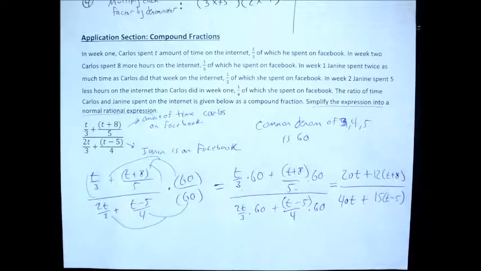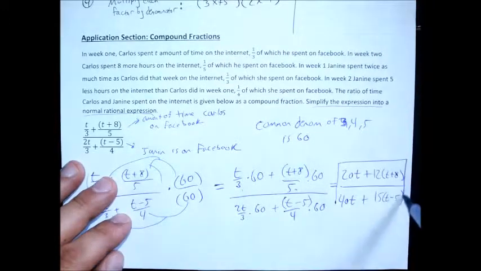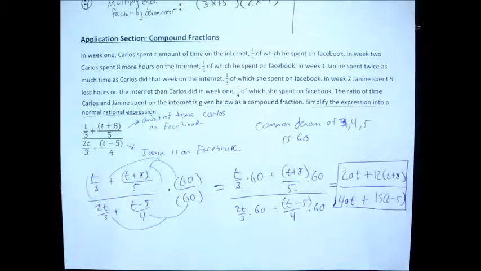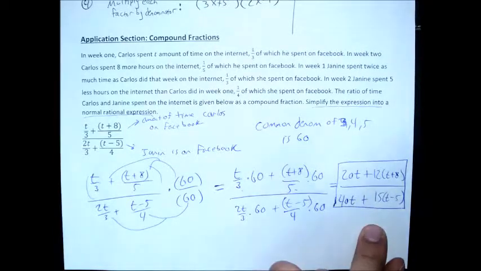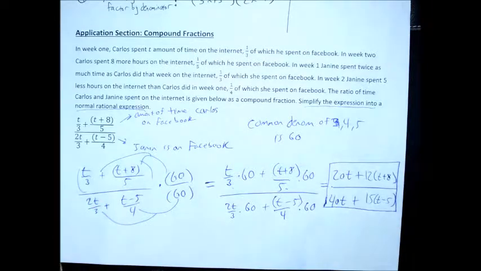And now we don't have a compound fraction anymore. Yeah, we could multiply the 12 through there, and that'll be helpful too. But I'm just going to leave it like that for right now because it's not a compound fraction. The point of this problem was to make it not a compound fraction. So we no longer have a compound fraction. And we're going to come back to this problem in the next section, when we're solving equations, and we'll solve this equation equal to something. So keep this one in mind for next time.